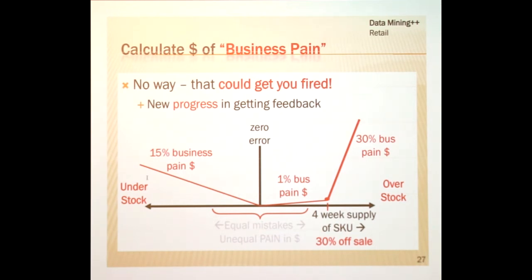And somebody might say, well, why don't you just ship it from store A to store B where it's needed? Well, if you move things in a generally empty truck, that still has a huge impact on the cost or the profit of the items. So whether you move it from store to store, move it back to the warehouse, or put it on a 30 or 40% discount sale, whatever you do in the retail world, there ends up being a lot of pain. And so the knee of that pain, they were saying, is like a 4-week supply of that particular SKU. If you start getting past a 4-week supply, oversupply, then you start ramping up rapidly in this business pain.